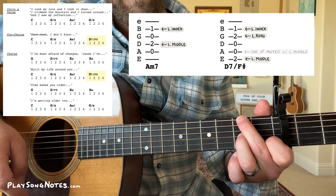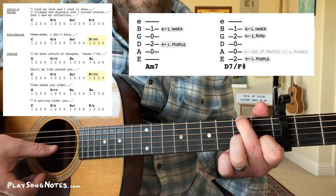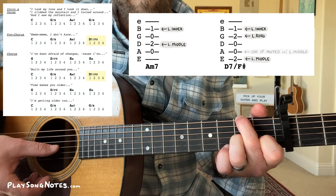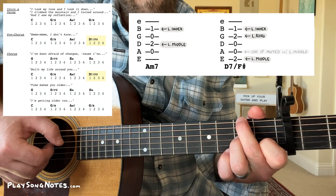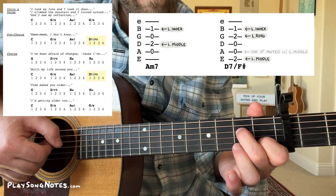So we would have second fret, open, open, second fret, and then first fret. That's our first fret note. Second, open, open, second, first fret. This is our D7 over F sharp, okay? So again, from the A minor 7 to the D7 over F sharp. Left index finger is staying totally still.